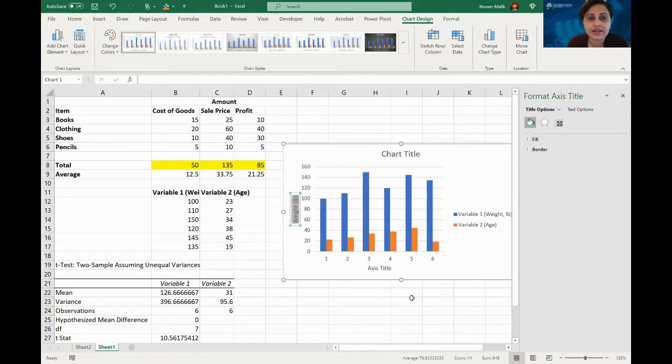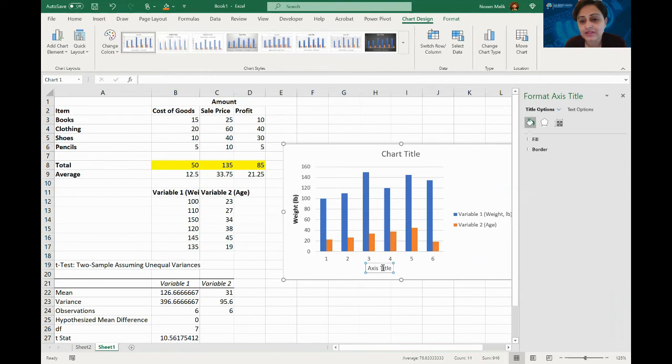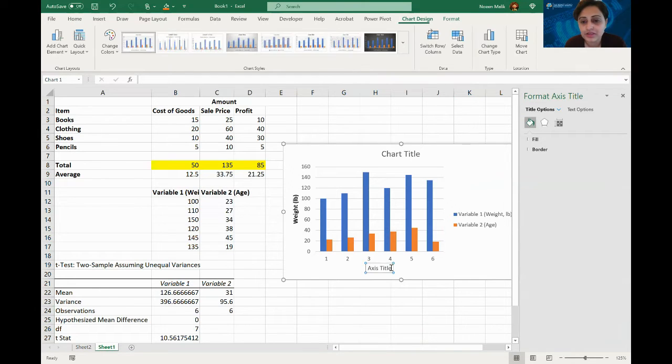I can even select it, make it bold to look beautiful, and even make it black because this is not a black color. And this was the y-axis. Now on the x-axis I have age. Sorry, not here. It will go here. So here I will type age and I will select this.